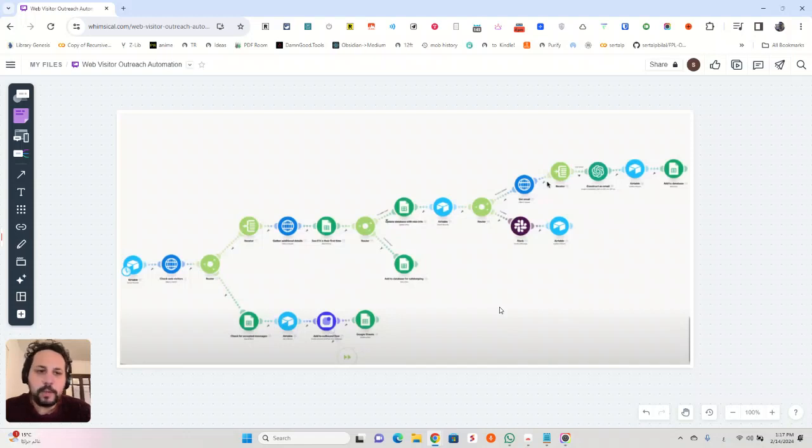What does this automation do? It looks at the leading companies that visited your website. Then it gets their data: what they do, what pages they visited, and what campaigns they came from. Then it searches for people from these companies who will be in your ICP: founders, C-levels, marketing managers, brokerage managers, whatever you are looking for. Then AI writes personalized emails based on these people's details and sends them, and you can see all of this in the CRM.